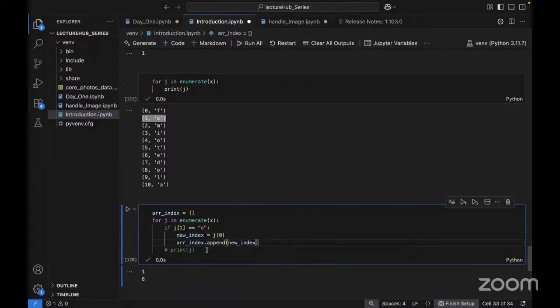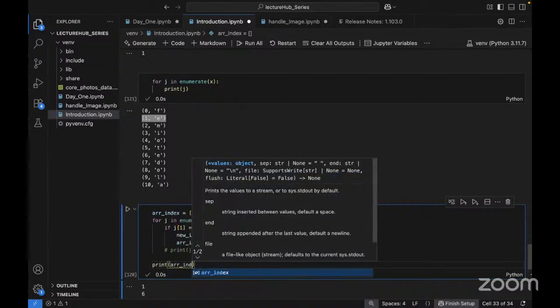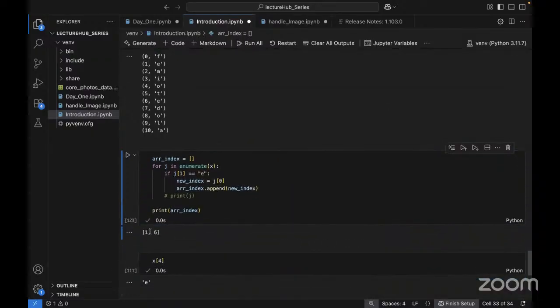So if I print array index, it prints 1 and 6. What you've just written here is a simple program to get the index of E.